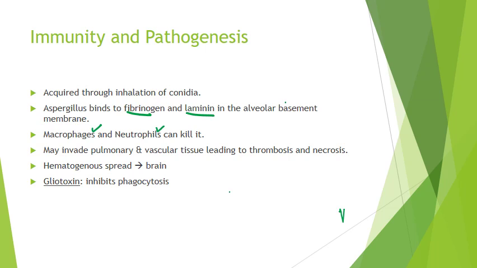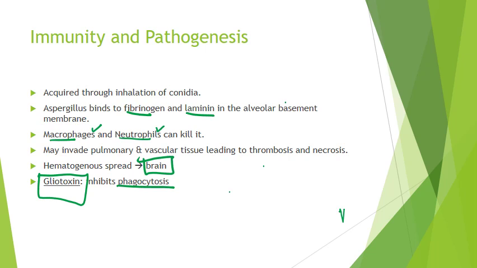And when they invade the vasculature, that leads to thrombosis, local tissue necrosis, and more importantly, hematogenous spread. So once that hyphae is in the bloodstream, it can spread to other locations in the body, most specifically the brain, where you'll see little abscesses of it growing throughout the brain. It also is one of the few fungi where we talk about a toxin. It produces something called gliotoxin, which is really great at inhibiting macrophages from phagocytosing the conidia. So the neutrophils need to be able to keep up with the hyphae to protect us, and the macrophages need to be able to inhibit the conidia.